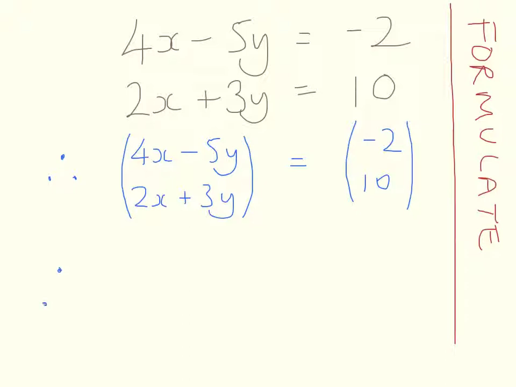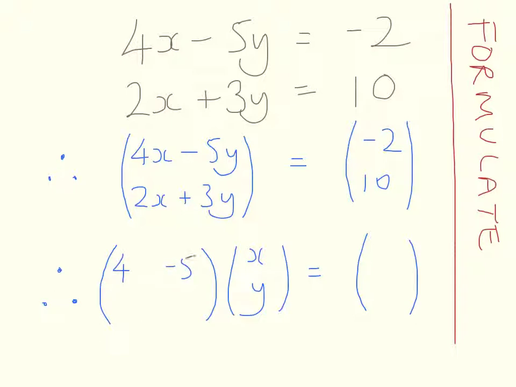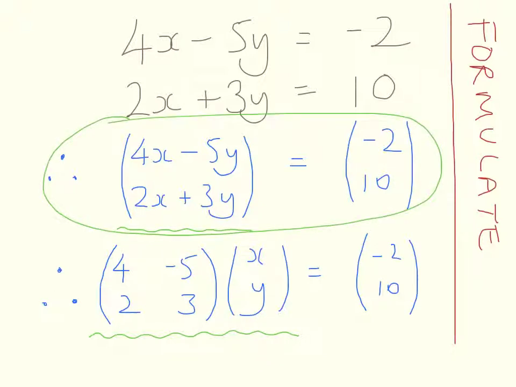That's not quite formulated yet in the way we want it. The final stage should look like this: a 2 by 2 matrix times xy equals a 2 by 1 matrix. If you haven't done that yet, pause the video and have a go. This is what you should have got. That's the 2 by 2 matrix, and the right hand side is just the same. If you're not sure why, just multiply these 2 matrices together and you'll see they give you this. In an exam, if you missed out this intermediate step, you wouldn't lose any marks. It's a good idea to put it in, but you can leave it out. So that's the problem formulated as a matrix equation.